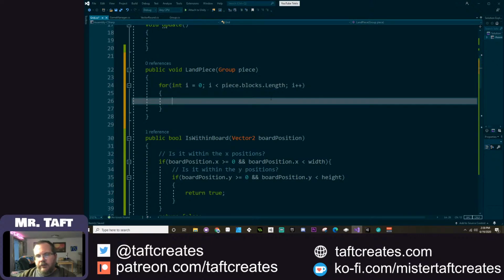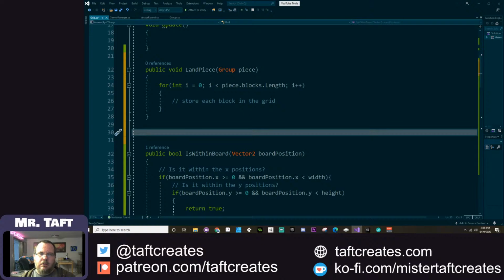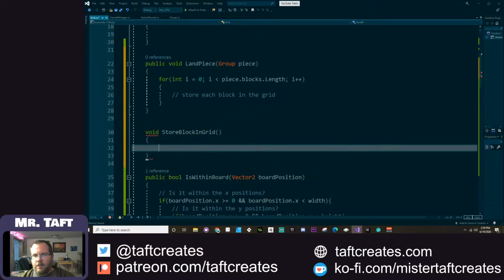So then I want to store each of these in the grid. So now I'm going to make a, this is going to be public, this is just going to be a void store block in grid.